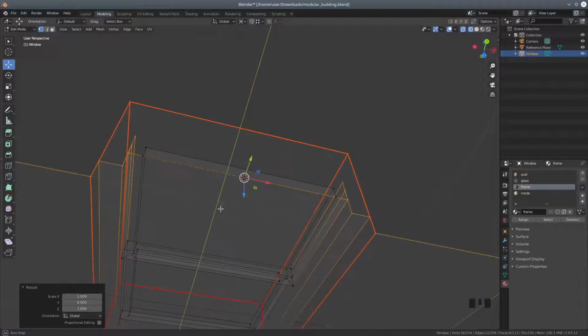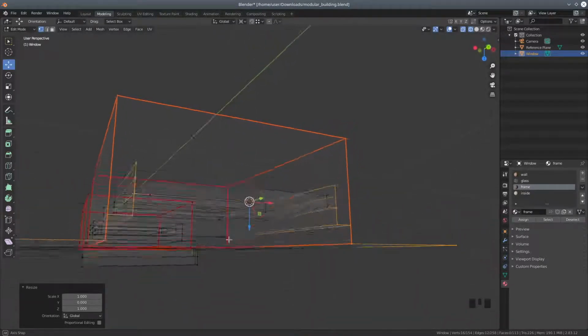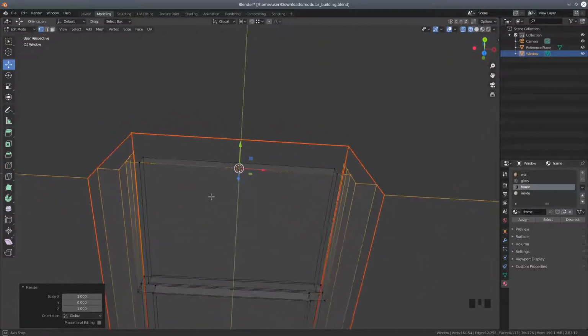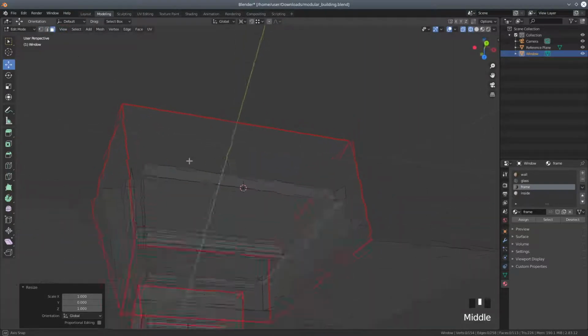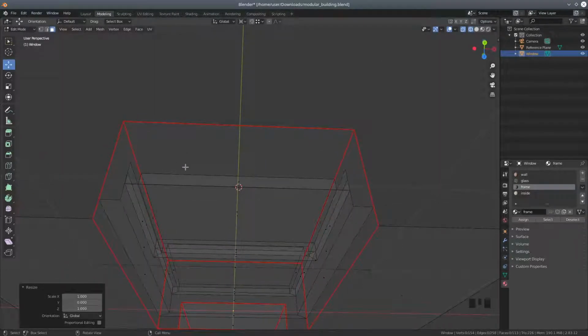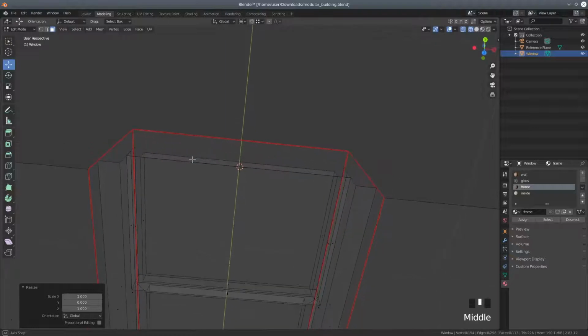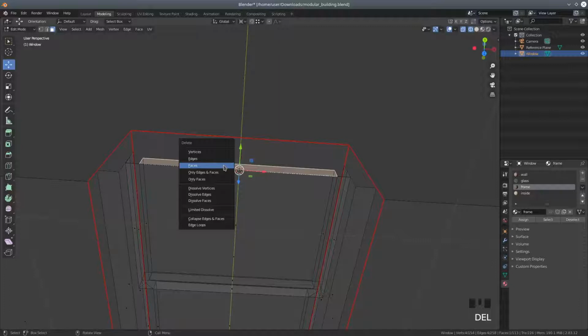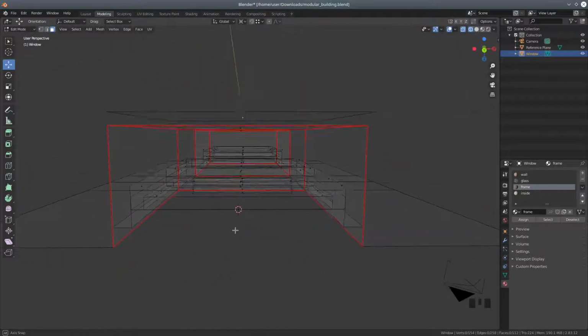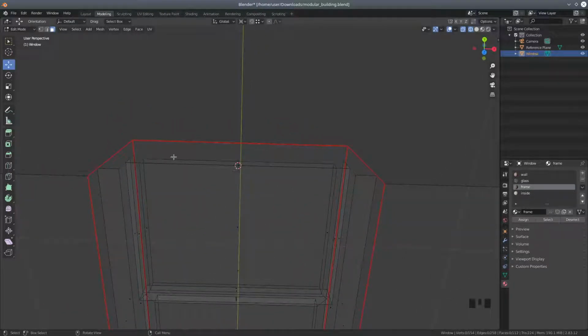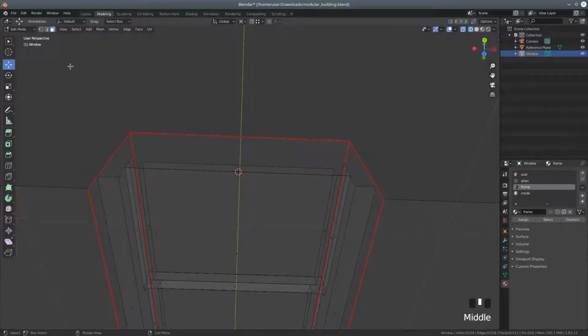Okay, that looks all right. We'll worry about what we need to do with it in a second. I'm just working out what faces we need and what faces we don't. Don't think we need that face, so let's delete that face. Okay, so now what we're going to do is select some of these points, or better still, some of these edges that we want to duplicate. Probably don't need that edge. Don't need that edge.